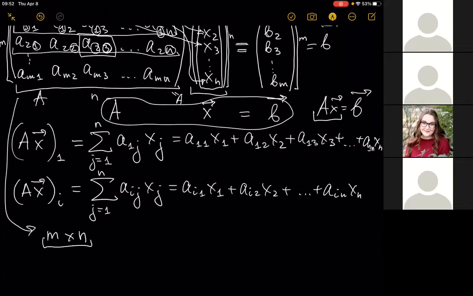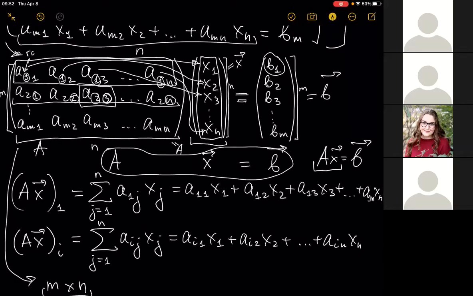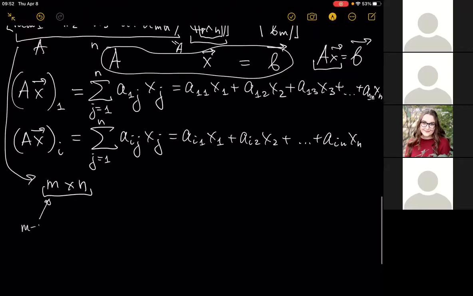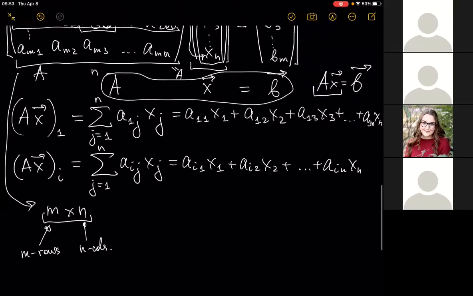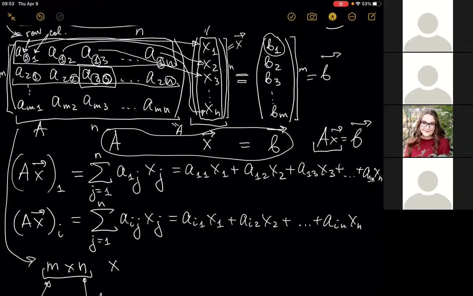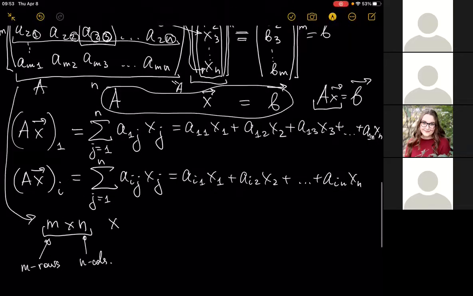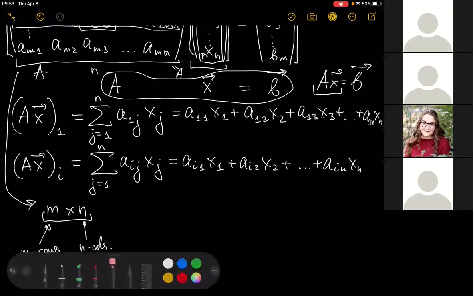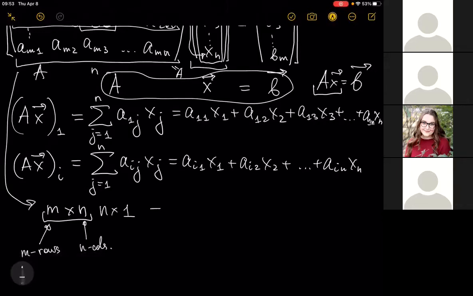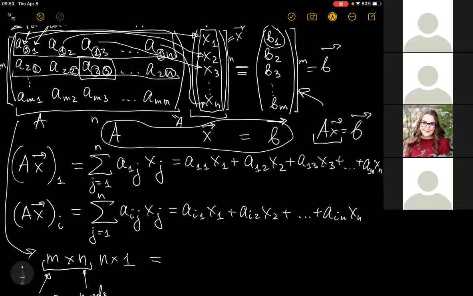So we have an M by N matrix, because the agreement is that the first is row and then column, right? So M by N means M rows and N columns. Before we were not doing this often, so I just mentioned it. Now, how can we specify the vector of unknowns, the column vector with n entries? N by 1. Right. So this is nothing else but an n by 1 vector. What about the vector of the right-hand side? What is its dimension? You see we have m entries. Yes, m by 1.